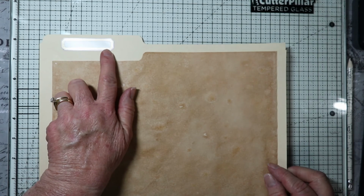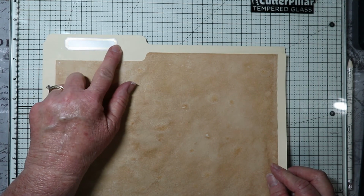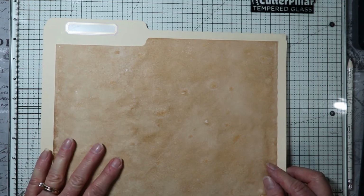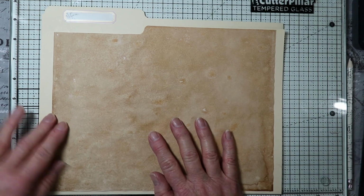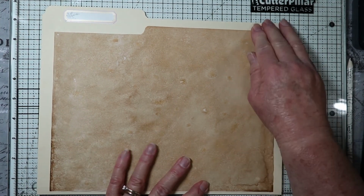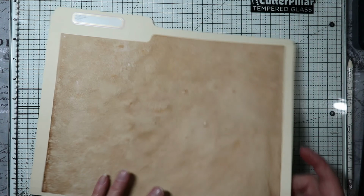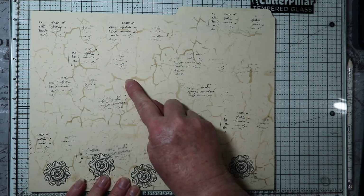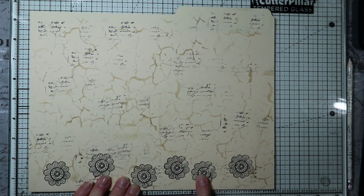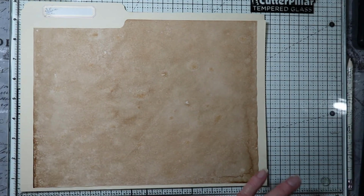Okay, and I did attach up here a little tab for the file folder so that you or anyone who receives this can write what's in the file. And the second thing I did to decorate this was I glued a piece of my coffee dyed, or I believe this is tea dyed paper onto the front, just to give it a more vintage look. And then I used a stencil to stencil the back, and I also used my script stamp and some flower stamps. So I'm going to do that same thing and show you on the front, just so that it won't take quite as long.